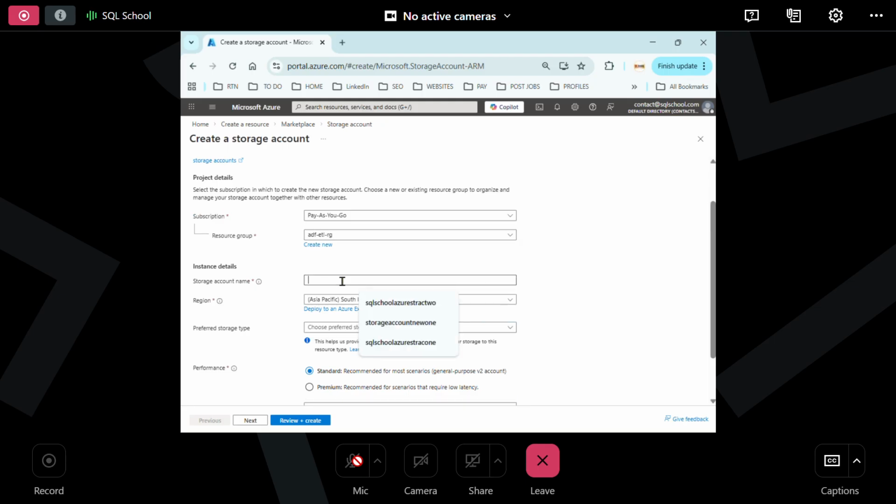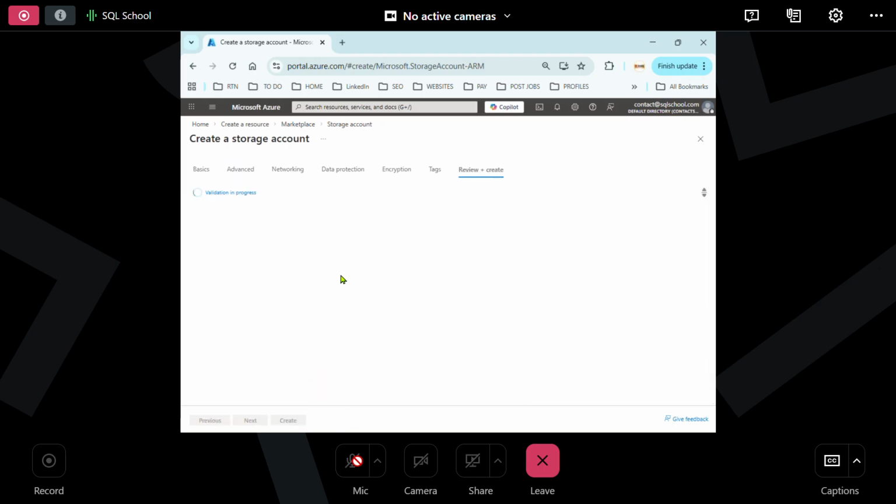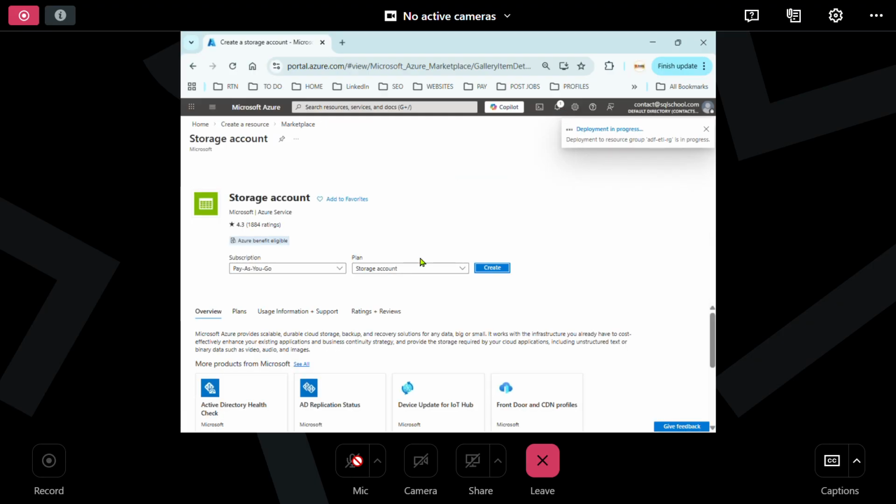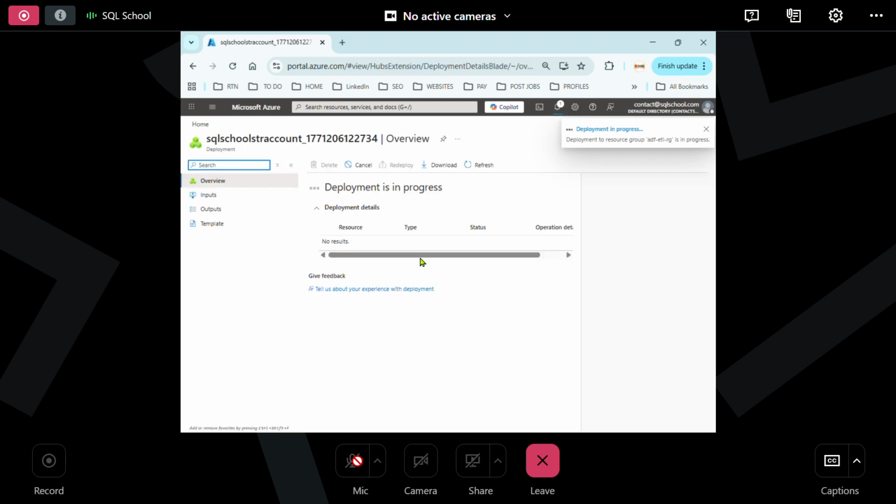Storage account name, I'll say SQL school storage account. Give a name, any name is okay. Review plus create, and click create.